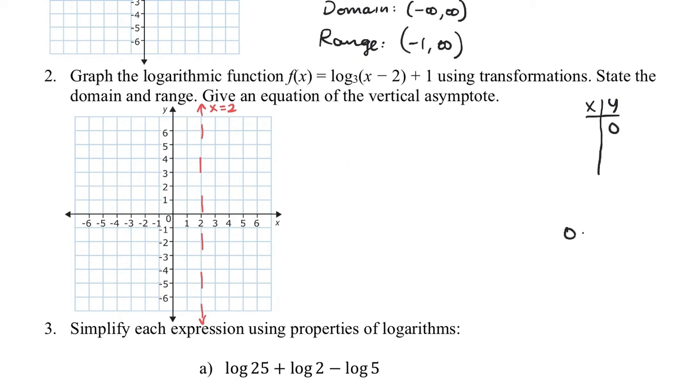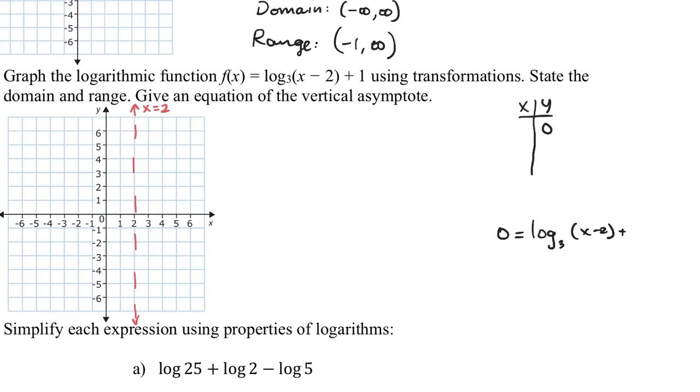We would solve the equation 0 equals log base 3 of (x minus 2) plus 1. Now we need to solve for x. X minus 2 is inside of a logarithm, so we can't get to x minus 2 until we can get rid of this logarithm. Now we can't cancel out a logarithm until that logarithmic expression is the only thing on that side of the equation. So this plus 1 needs to move over here as a -1. So subtract 1 on both sides.